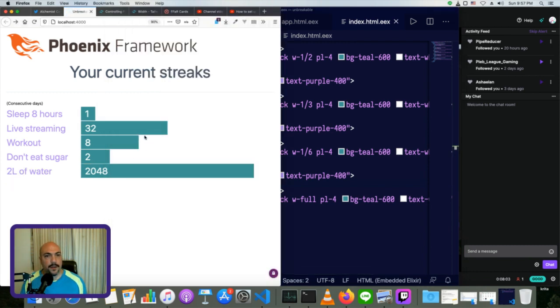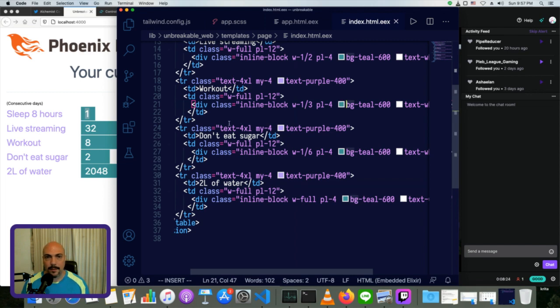Okay. So that seems okay. Maybe we want a little bit more space between these items. This seems a little bit cramped to me. So the easiest way to do that is just have a little bit of padding on these. Or actually, let's see. These are full height, so we'd put a little bit of margin on them.